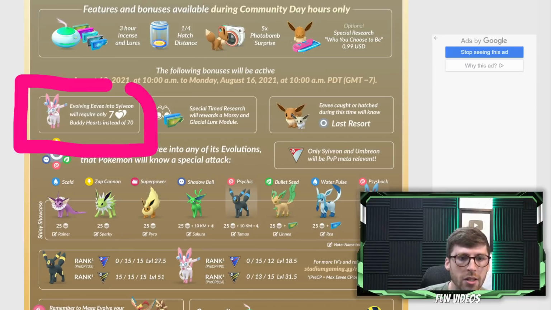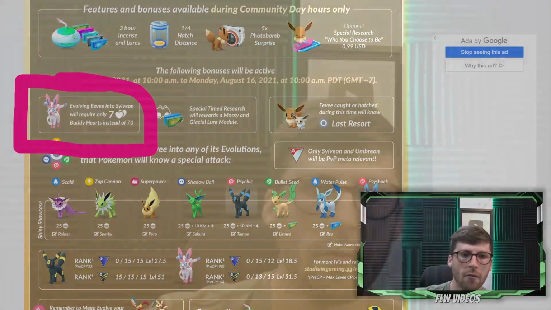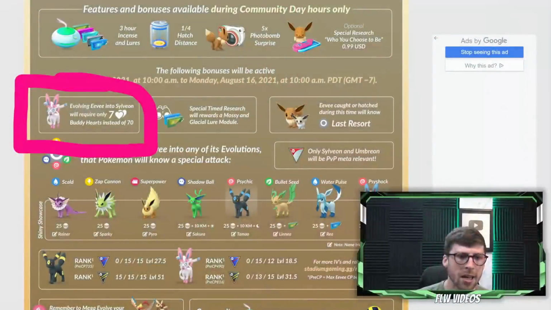Now, one of the biggest ones is probably going to be Sylveon, where instead of interacting 70 times with your buddy to evolve up to a Sylveon, you're only going to have to interact 7 times with your buddy. Now, this is huge because I myself only evolved up to 1 Sylveon, and that was just using the name trick, because when I heard 70 buddy interactions, I didn't even start on that because it just felt so tedious to me, especially thinking about getting like an entire team of Sylveon. But instead, this is going to be the time.